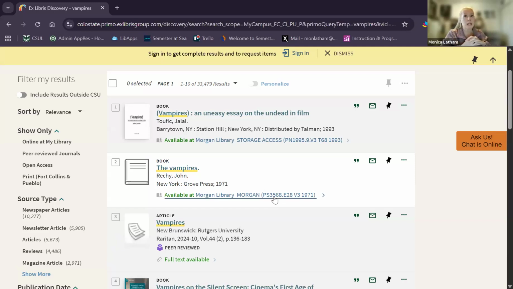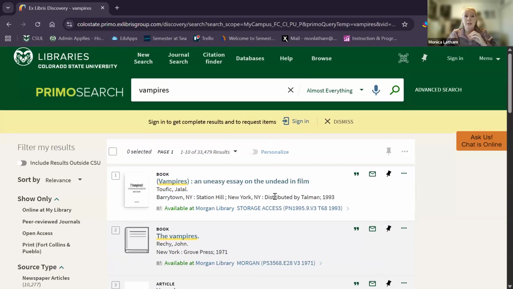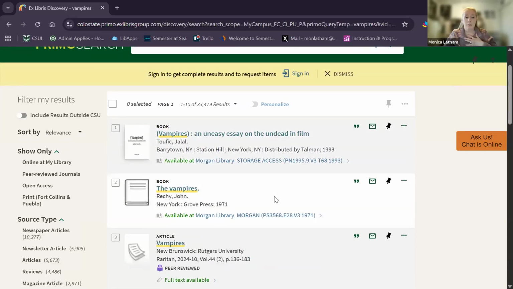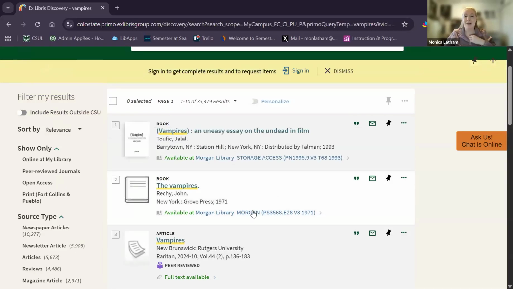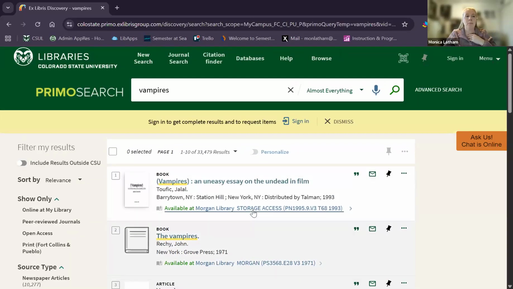Call numbers can be a little tricky if you're not familiar with the library system. And so I want to emphasize that the library is here to help you. So if you need help finding a book, go to that front desk in the building and ask for help. That's what those employees do. So we do not want to block access of any kind in any way, shape, or form. So if you need help finding a book, please do ask for some help.